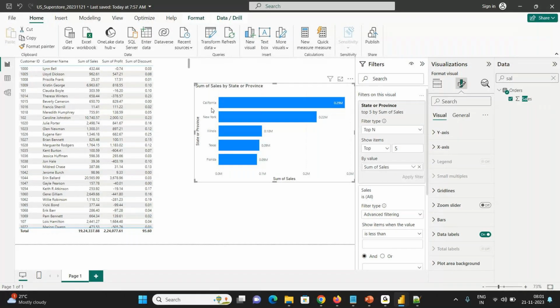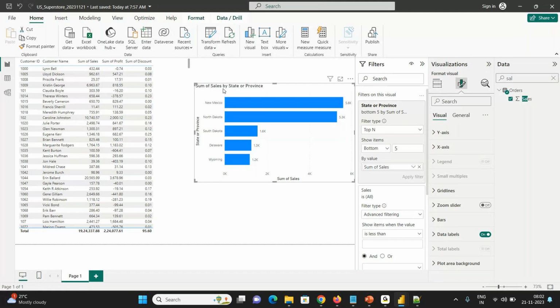If you want to see bottom 5, you just need to switch it to bottom 5 and then apply. If you see this, Delaware, Dakota, Mexico, these are the bottom 5 according to sales. Now I want to make a similar graph for profit, because at the topmost level they want to see the top 5 performing states and the bottommost performing states, and accordingly they will take some promotional activities or give lesser discounts and all those things.